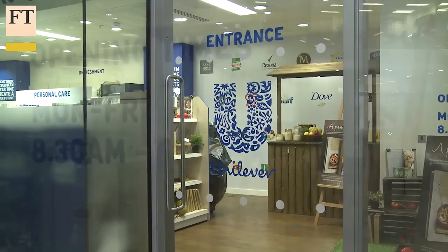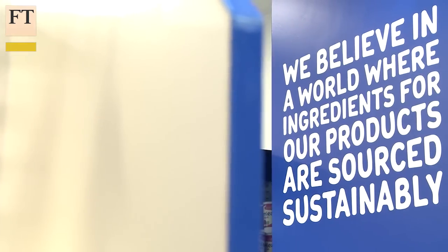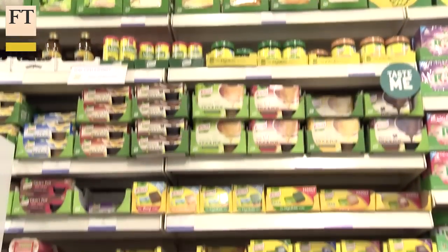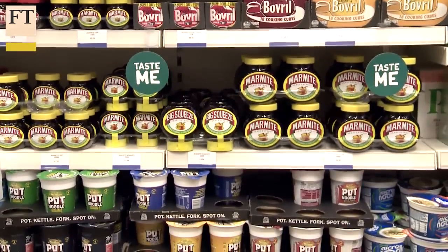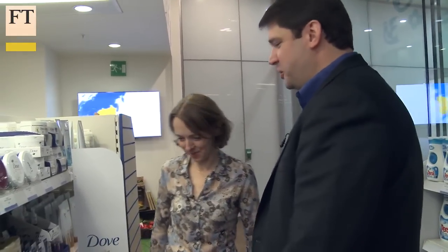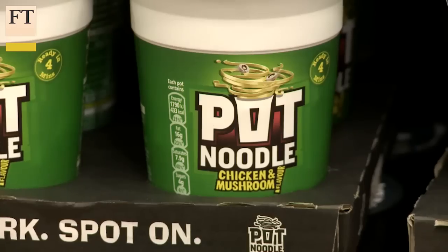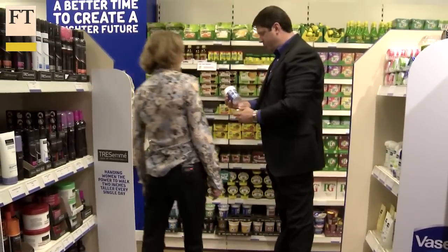The first thing you come to after reception rather appealed to me. It's a staff shop selling Unilever products, everything from Persil to pot noodles, at up to 40% off. I think it says £1 for the Dove shampoo. Very true. Which is a lot cheaper than it is in Boots. We certainly open this up for our employees, but also our visitors as well. Oh, well, great. So in addition, on my way out, I'll stock up. Oh, there's a crowd of people around the pot noodles, I see. Everybody's favourite. Very popular pot noodle.